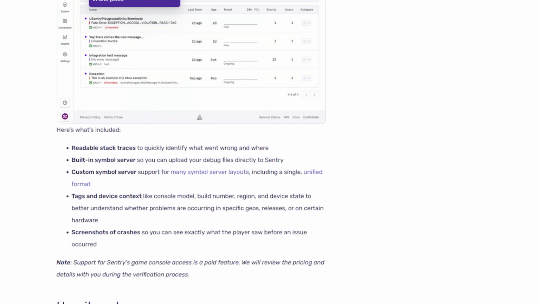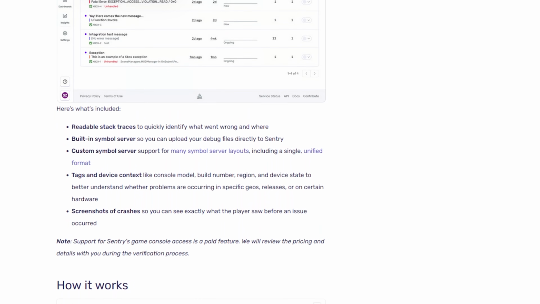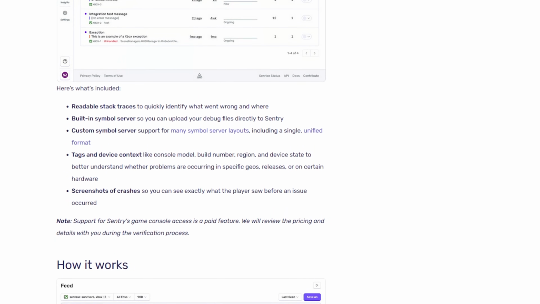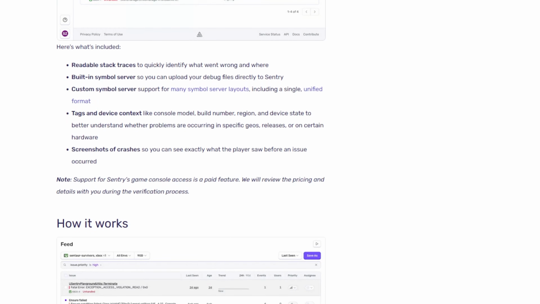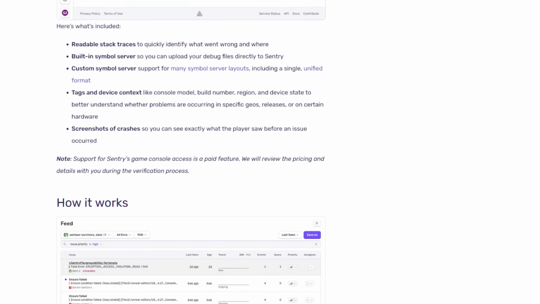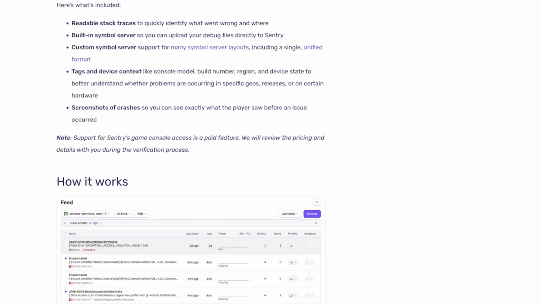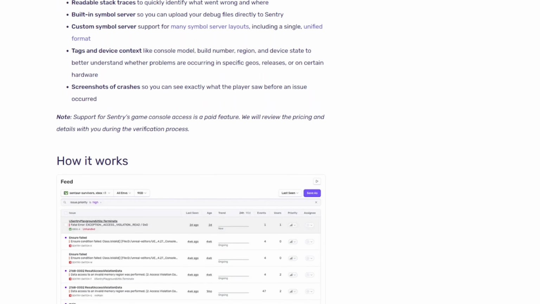So we are trying to provide you with the tools that you can run on dev kits, provide you with the tools that you can run in production. So what the goal is, and what the goal was, and that's actually what we GA'd, is to be able to, as simply as it is for all of the native games on PC and mobile, in a similar way you can do it on console.